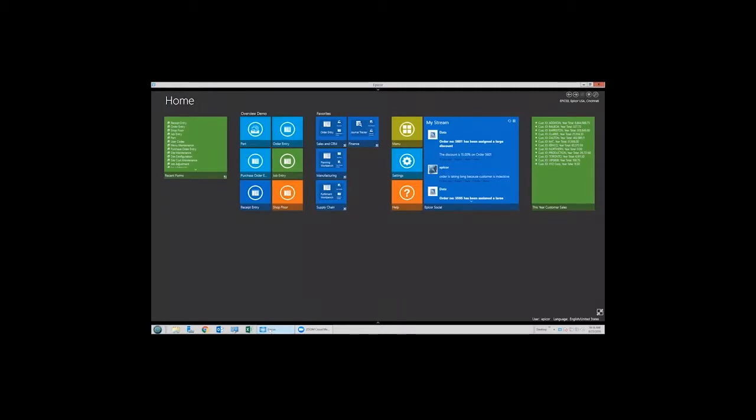So as Ryan was talking about, what we're actually going to do is show you some of the transactions and how they're driven from the ERP system. So I'm opening up the latest version of Epicor. Once again, it's written on the Microsoft platform, so you'll notice if you're using older versions of Epicor, the user interface has changed quite drastically. You'll notice it's optimized for touch. You have the ability to deploy tiles out to your home screen. This is totally configurable. I'm logged in as an admin, and I made some favorites here for some of the forms that I'm going to be going into today.